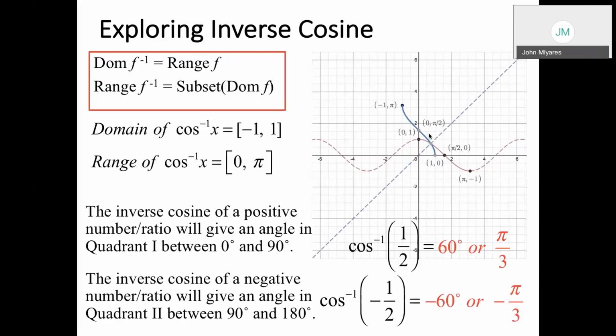Now, if you recall, we've already seen this behavior occur when we were looking at the law of cosines in section 6.6. When we were dealing with acute angles, the cosine values were positive, but when we were dealing with obtuse angles, the cosine was negative.